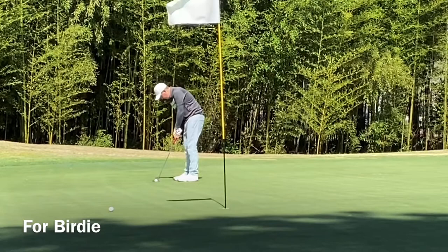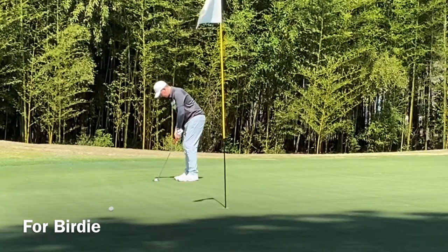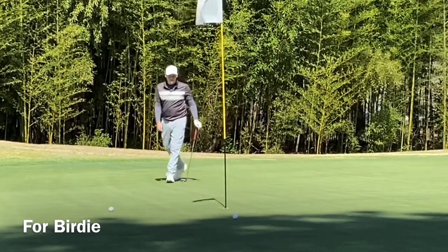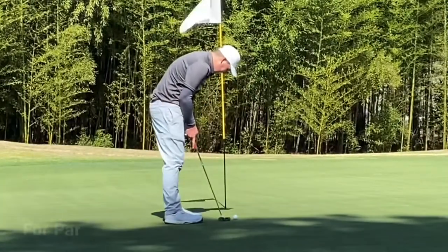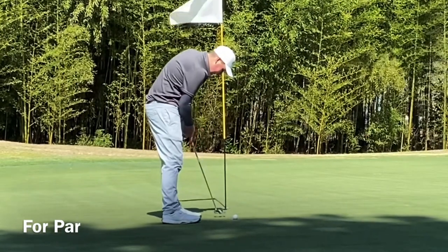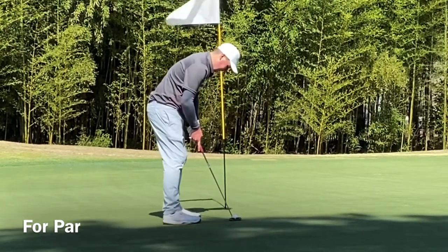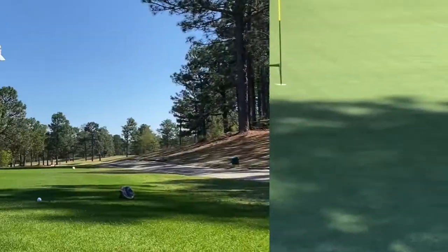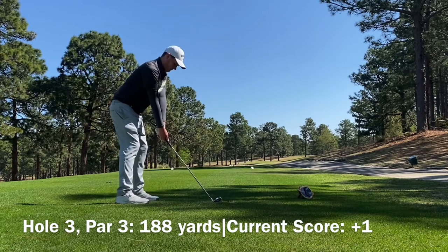One thing I do want to point out though is I'm cutting off the swing with my wedges, and I really don't like it. I feel like my wedges are just such short clubs and so easy to maneuver — it's easy to hit different types of shots with them. But I'm afraid that if I flip my wrists over and do a complete follow-through like it were a driver or a five-wood, I'm going to hook it, and that's the last thing I want to do with a short club. I'll keep working on that, but for now it has led me to the first par of the day.